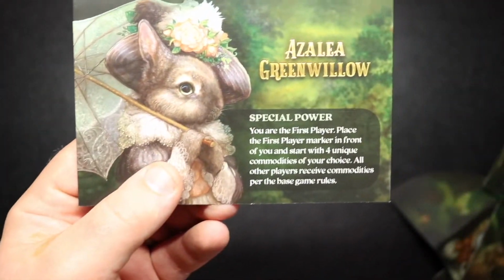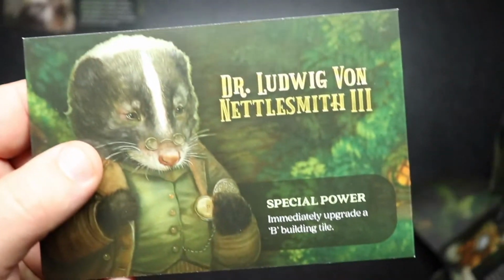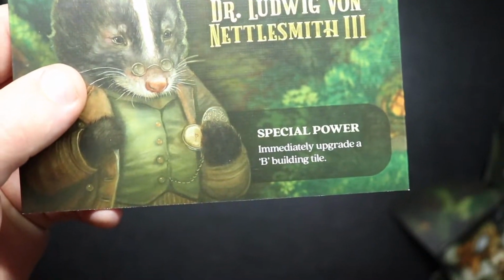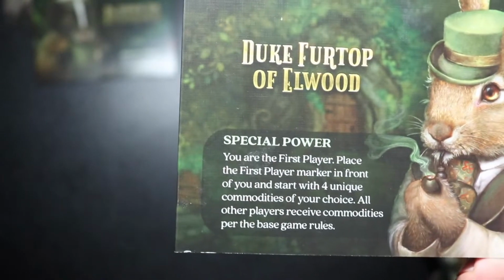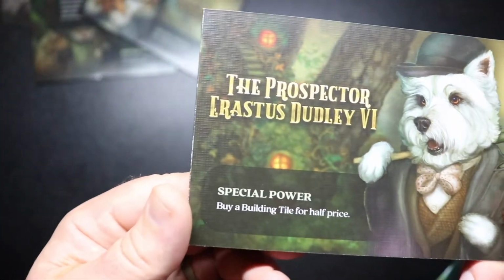The other thing those player shields do is introduce player or character powers, which I think is neat, because that wasn't in the original game, and this is just another way to either help you score points or to make something easier. So there could be a power that says collect $8 on your first turn. There's one where at one point in the game you can move a commodity down to the lowest spot on the tracker.